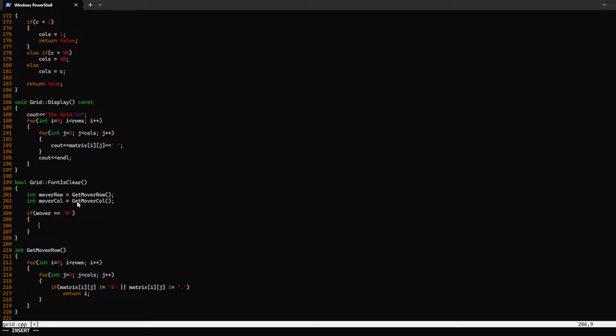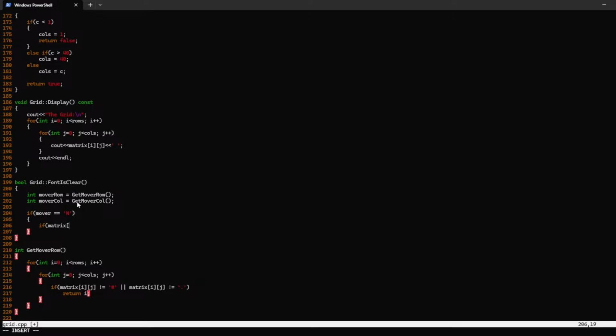Yeah, so if mover is equal to n, then we say if matrix, we want to do the position right above it, so that would be one row above it, but the same column number.